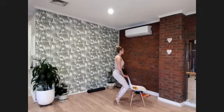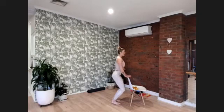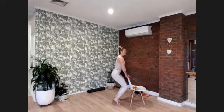Press, pull your abs in. Try and get your tailbone to sit right at the top of those heels. Shoulders are relaxed. Pulse 10, pulse 9, 8, 7, 6, 5, 4, 3, 2, hold it, 1, and drop those heels and pop and drop and pop for 10, up, 9, up, 8, 7, and 6, and 5, and 4, 3, and 2, and 1.